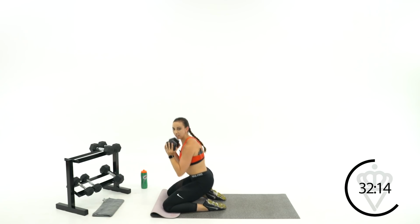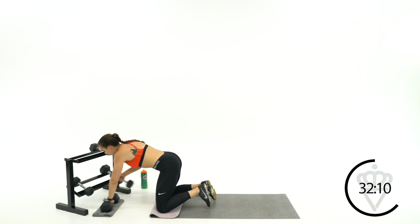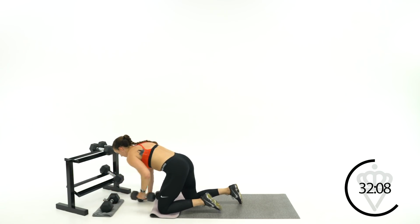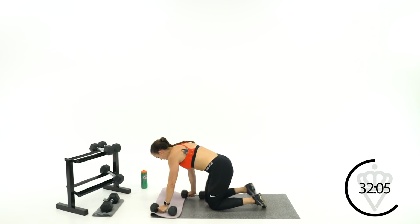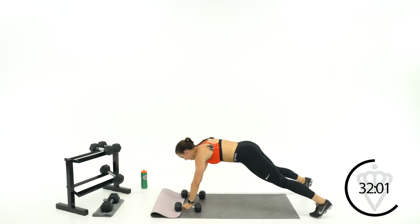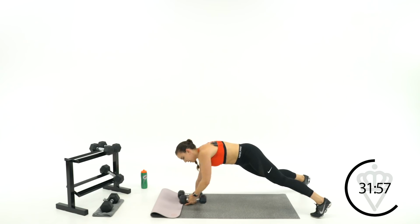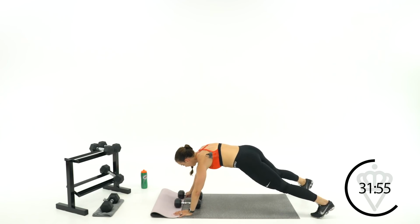Two, one, rest, good. Now, two lighter dumbbells. We're going for those plank rows. Okay, so come up into a plank on your hands. You're gonna row left and then right. If you need to modify, hands go down. Row left and then right, okay? Let's go.